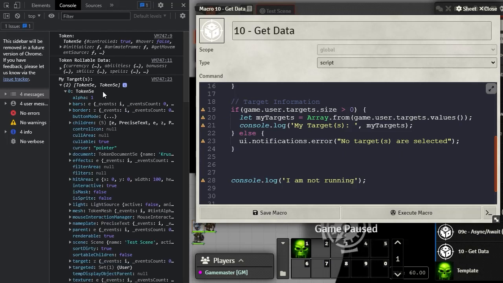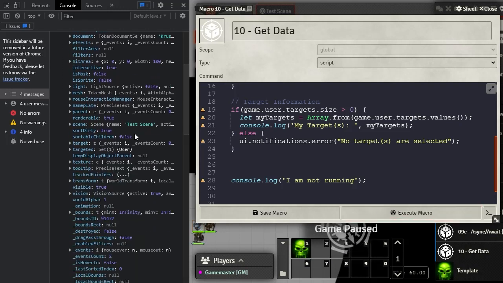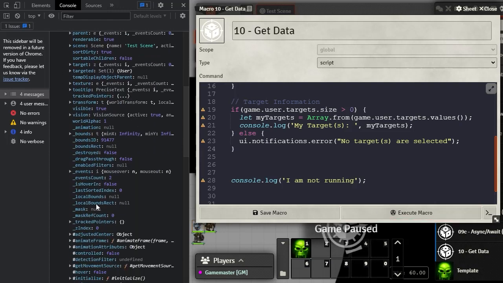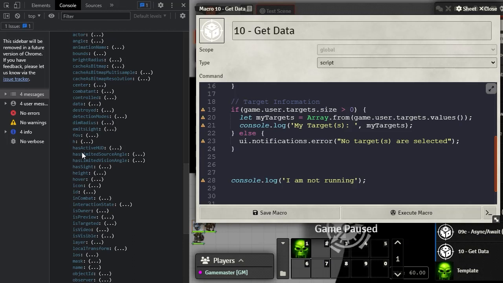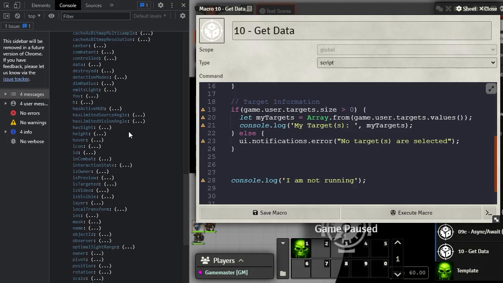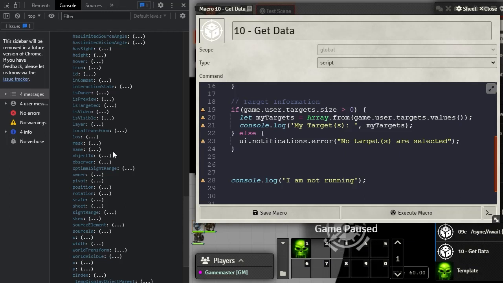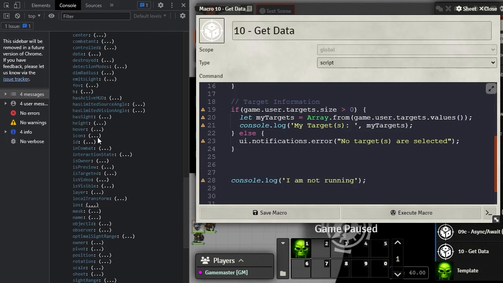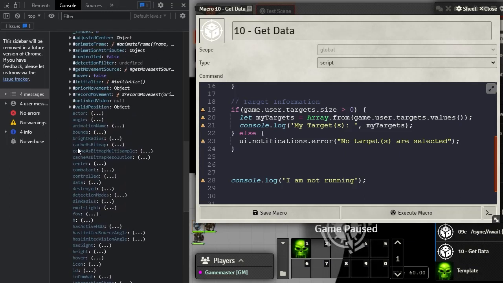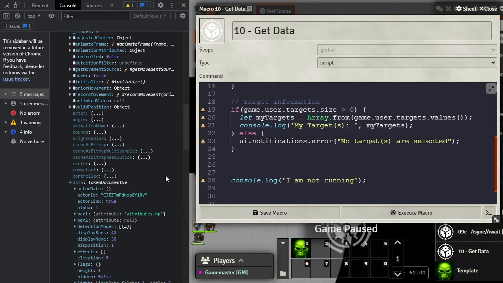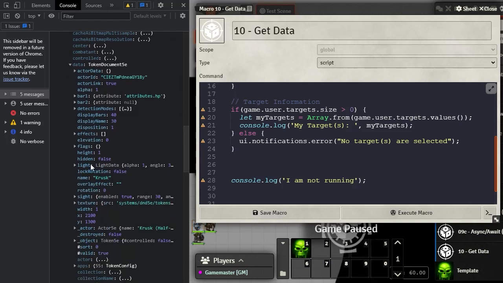So here you can see in our target now we actually have information such as we could check, like we were the other time, we were checking what effects were on them or something. If we want to do something like that to see what they had, we could go look at the data, I believe it is. Data right here. Expand that, and then of course we have in here our effects.